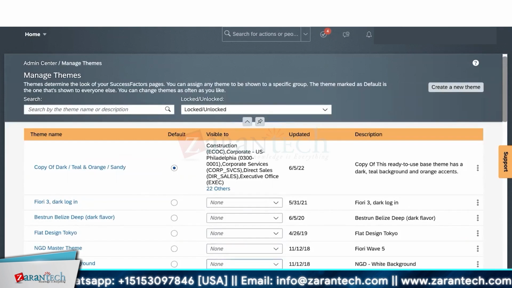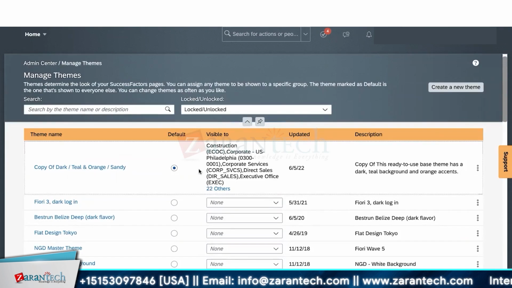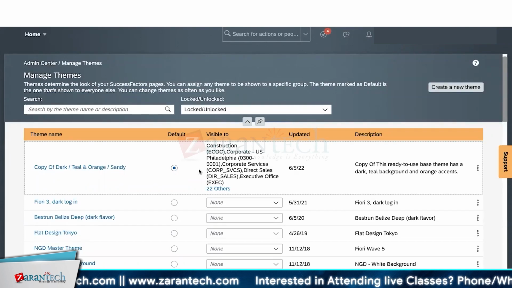Okay. And one more thing here is, if a customer says, I don't want to have the same theme applied for all the employees. I don't want it to be unique. I want it to be department specific. For IT department employees this theme, for finance department employees this theme, or location specific. Bangalore employees this theme, Chicago employees this theme, like that, location specific or department specific, or even division specific. Division is one more category. So on these three filters, we can control the themes. That is also an option available.